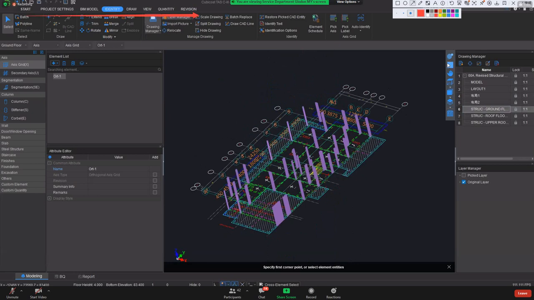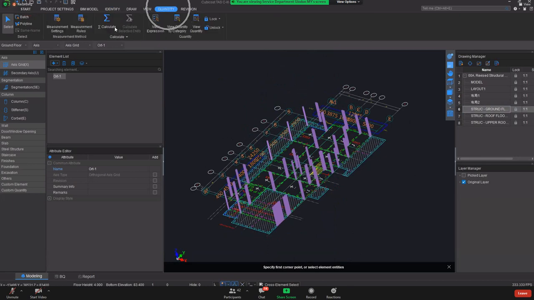So let me go back to this quantity. Every time we want to view the latest quantity after we model, we need to calculate. And I click on calculate.